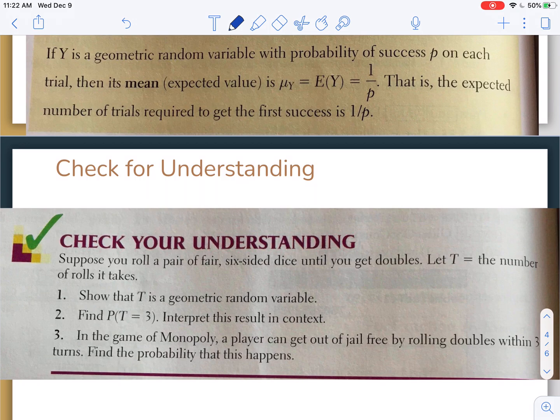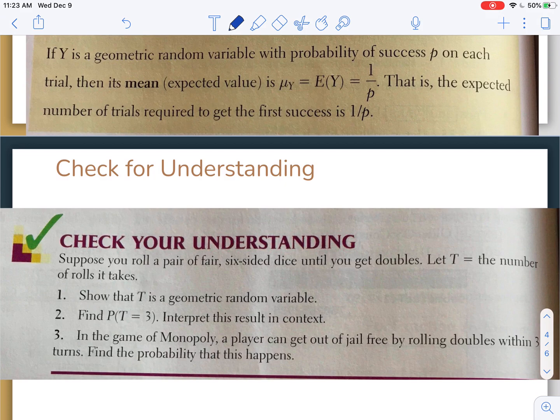Number two, we've got a success or a failure defined. Yes, we have got 6 different conditions for success, but our success is very clear. It's either doubles, and then our failure is not doubles. So we can clearly define one success, one failure, and that's all it is. And every single one of these independent rolls has the same probability. We know that doubles occurs on 6 out of the 36 possible combinations of rolling 2 dice. So every time that we roll 2 dice, we've got 36 possible combinations, and 6 of them are doubles. So we know that we've got a 1/6 probability of it occurring.